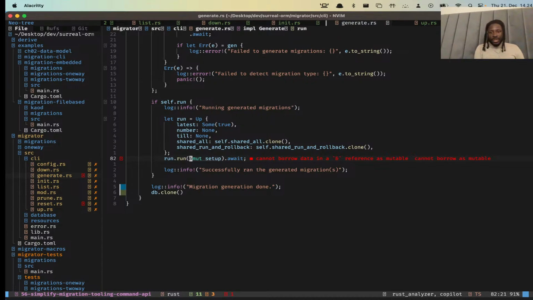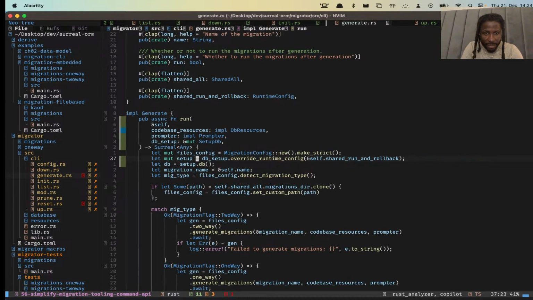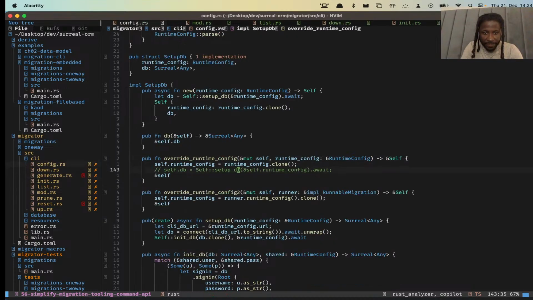Yeah, because setup is a reference. It's not a mutable reference, and this is what it means. If you go here, when you do override, it returns a reference to self, not a mutable reference.